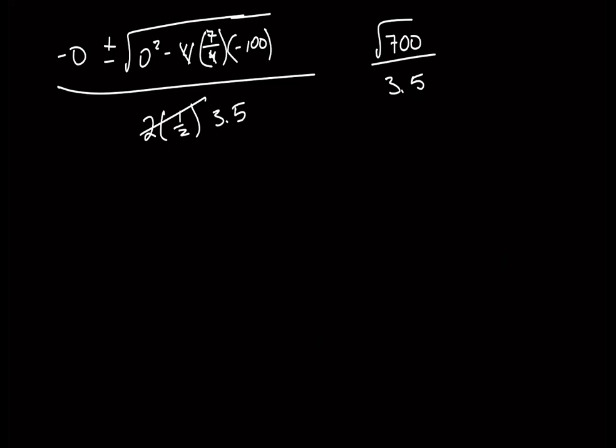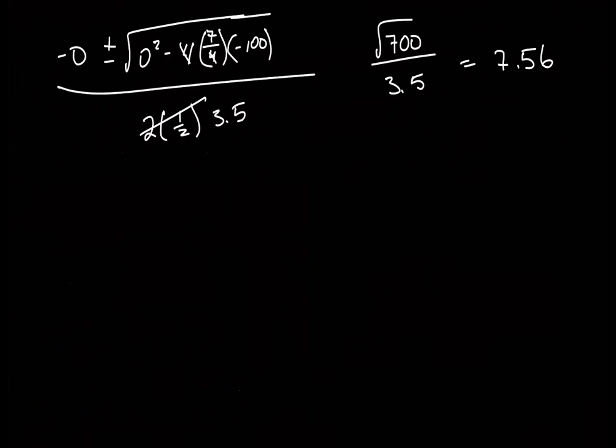Yeah, fine. And then they probably want, well, how many did they give us? They want 2 significant figures. So square root 700 divided by 3.5 should be 7.56. And then you say, oh, and we didn't talk about this before, but in every physics problem you go in and you say, is that reasonable? Does that make sense?